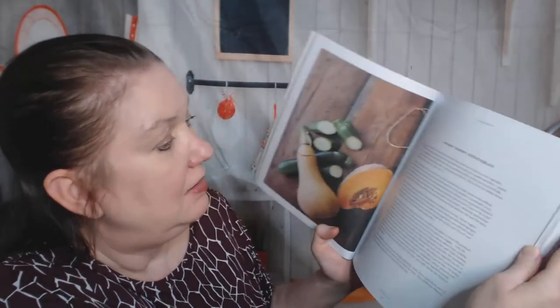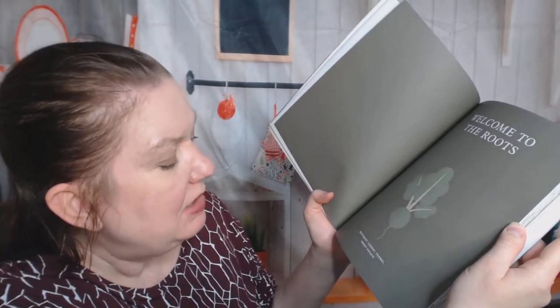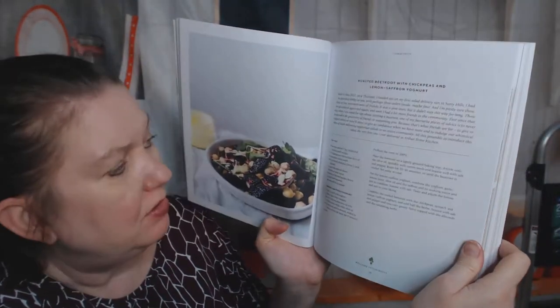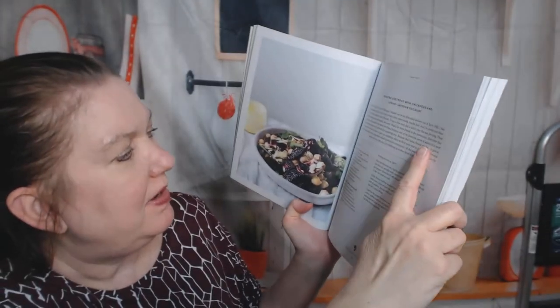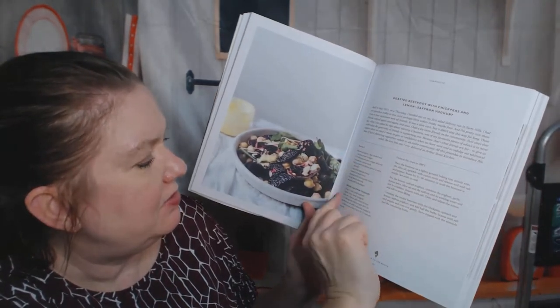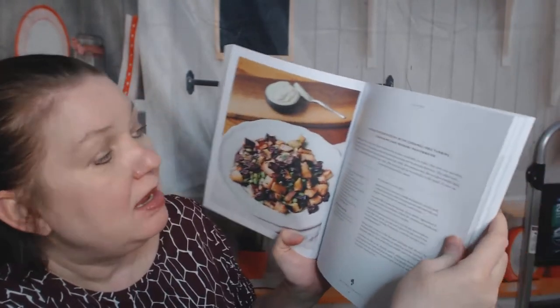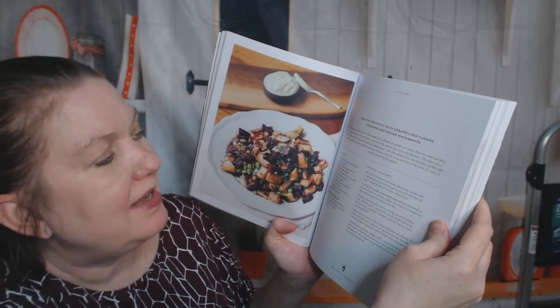We have shiny happy vegetables, big hearty salads, salad fundamentals. Welcome to the Roots: beetroot, carrot, fennel, and sweet potato. There's a beautiful large photo, a little bit of history of how she came up with the salad and why it's important to her, it serves four, here are the ingredients, here's how to make the yogurt, and it involves turning on an oven for the beets.